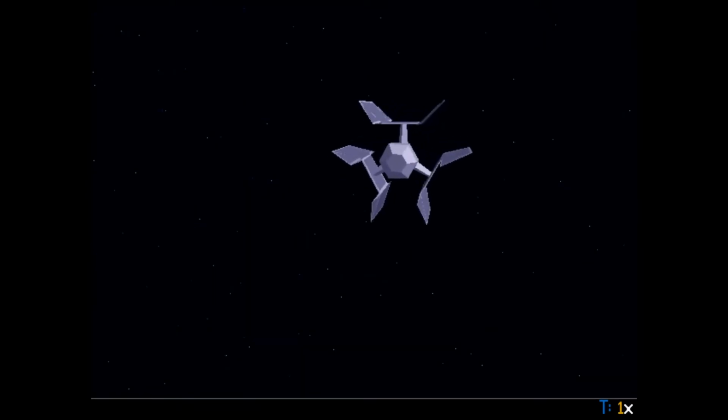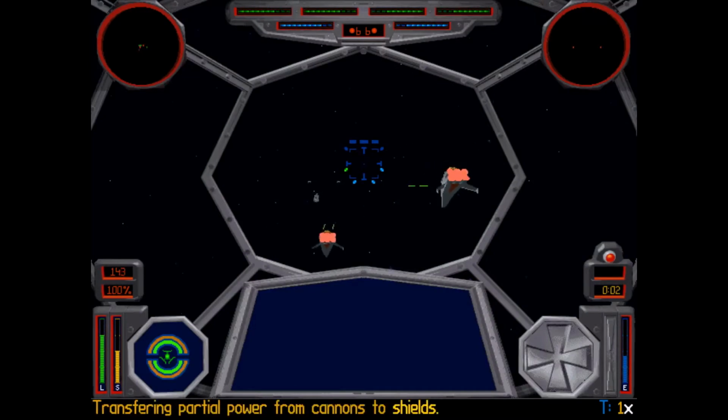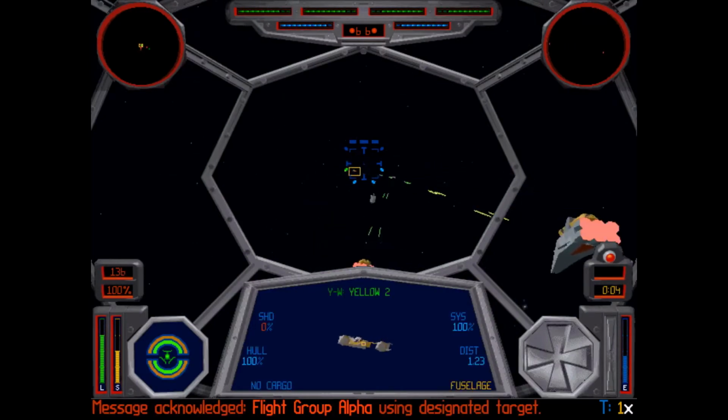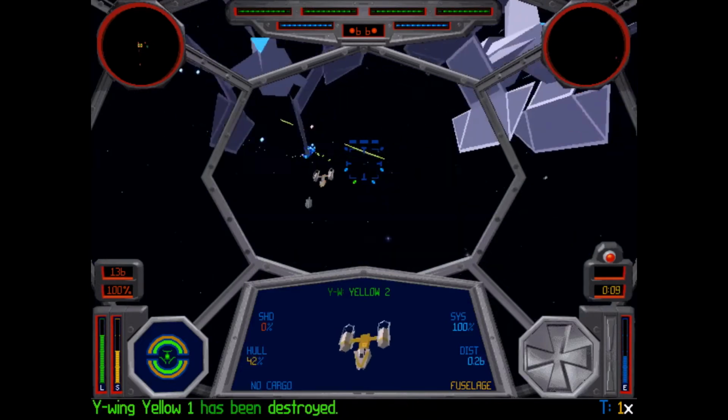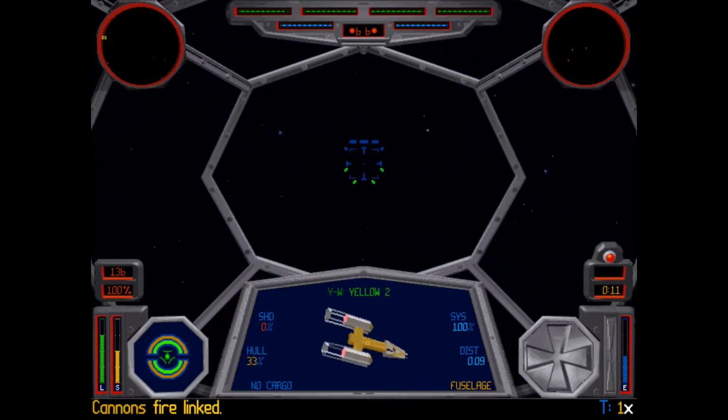Command ZA-13 to Alpha. Please help us get supply. Alpha 1, this is Link to Alpha. Using your target for attack. Cognitive Terry to Alpha 1. You're welcome to join in.